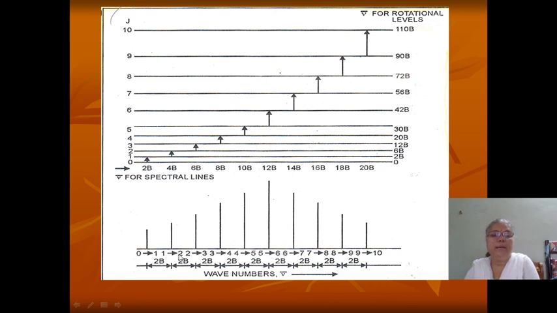And similarly here we can obtain the lines for particular transitions. This is the first line for the transition from J equal to 0 to 1. This line we get for the second transition from 1 to 2 level. This is the third line for transition 2 to 3. This is the next transition from 3 to 4 J value and so on. And this is the nature of pure rotational spectra, and the distance between these two lines is always constant, and that distance is 2B.